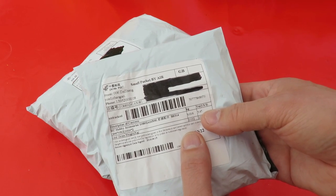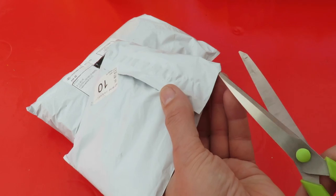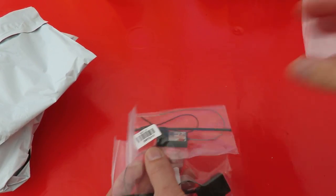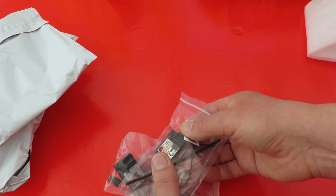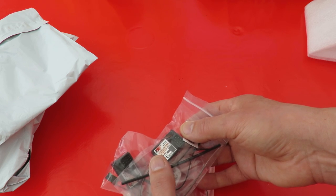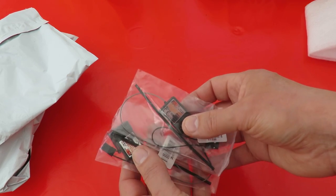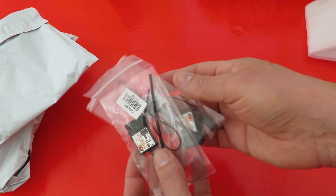And this one says RC hobby accessories, value US dollars 547. A couple more Flysky three channel receivers — Flysky model FS-GR3E, three channels, 2.4 gigahertz receivers. Because I only need three channels for cars and boats, and in fact for most of the planes as well because they're gliders. I bought some of them a while back and was pleased with them, so I bought two more because they're pretty cheap.